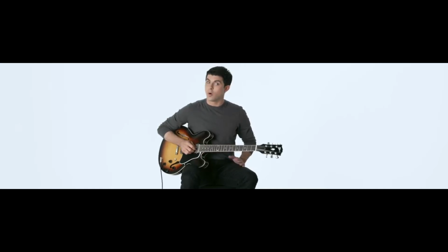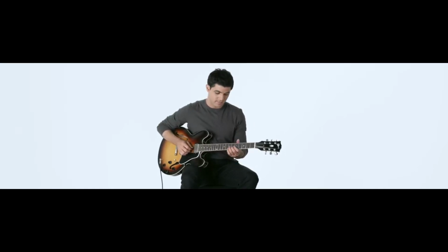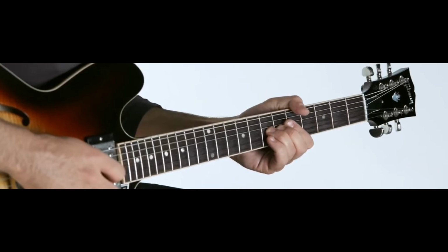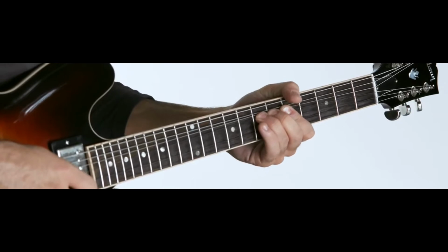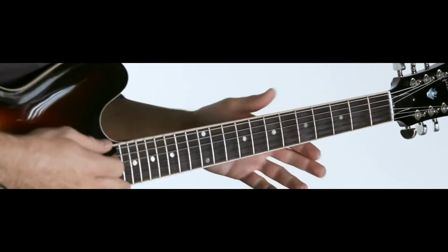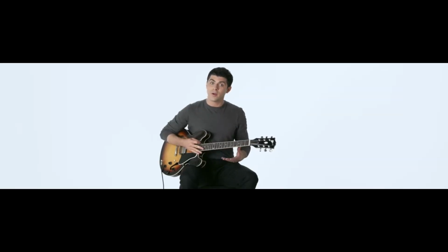Another way to use note bending is with a technique called prebending, or reverse bending. It sounds like this. Prebending is when you bend the string before you pick the note, so the pitch starts high, then falls down to the normal fretted note. Prebending can be challenging. Since you bend the note before playing it, you can't hear how high the note will be when you pick the string. But practicing this technique will help you develop a feel for how far to bend the string to get a half step or a whole step prebend.